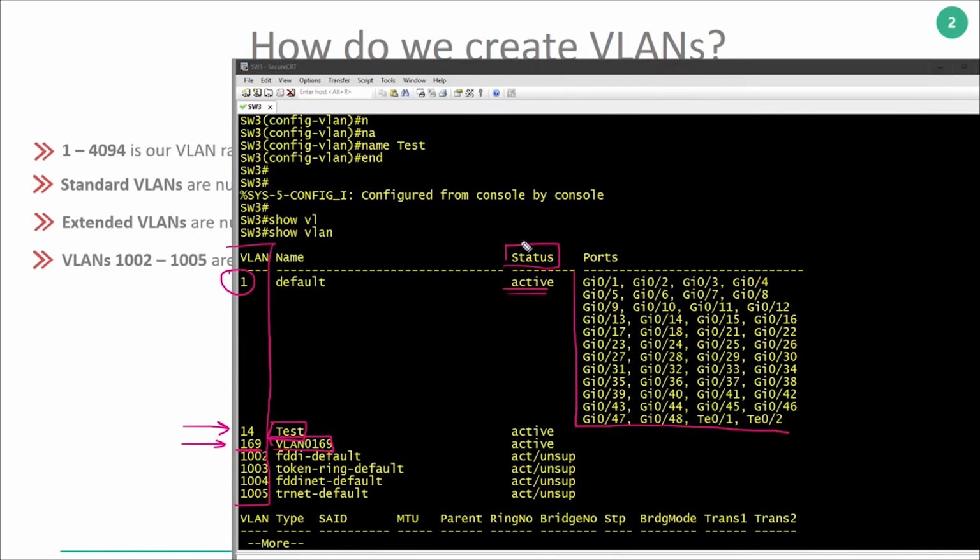Now, as previously explained, VLAN 1 is where all of our ports currently live by default. So when you turn on this switch, gig 1, gig 2, 3, all the way up to, in this case, 48, and the 2 uplink 10 gig ports all sit inside the same broadcast domain, and they can all communicate with one another by default. Now, we did create our VLAN 14, but all of our ports remain inside VLAN 1. That means that at the moment VLAN 14 is not being utilized, and we'll need to actually move this port into VLAN 14 in order to put it into its own VLAN and in turn its own broadcast domain.